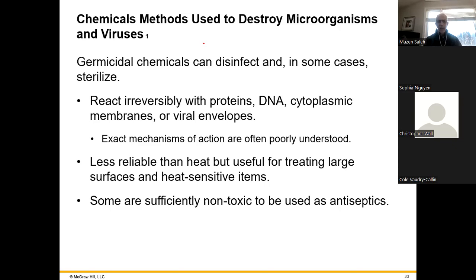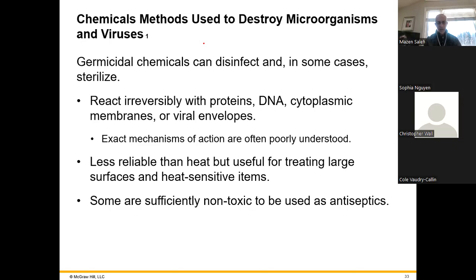So chemicals have the advantage of reacting irreversibly with proteins, and as an example, I talked about chlorine previously, and how effective it is, and the fact that it forms new chemical species when it reacts with various proteins, as well as metabolites. Any metabolites that react with it form different or new agents.